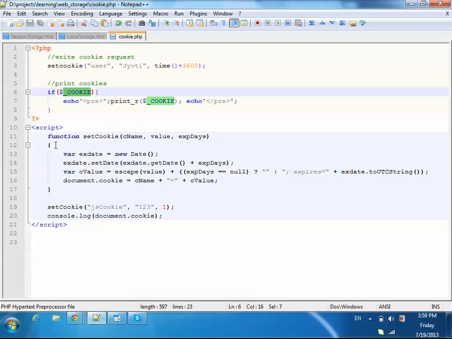And also in the same page, I have written a function in JavaScript to create any cookie by passing the parameters cookie name, value, and expired days, after how many days the cookie value will expire. And I have created one cookie called JS cookie name, with some JS cookie as name, then value, and let's say it will exist for 1 day. Now let me run this page.